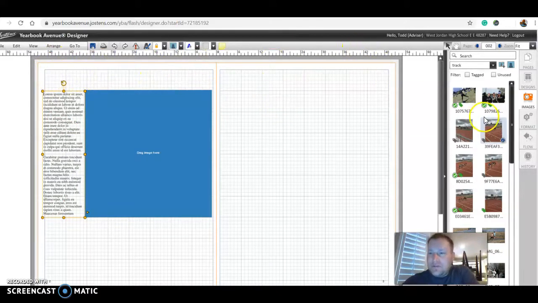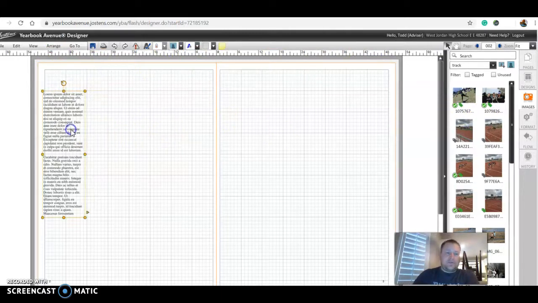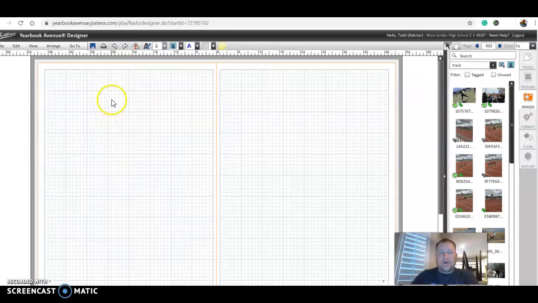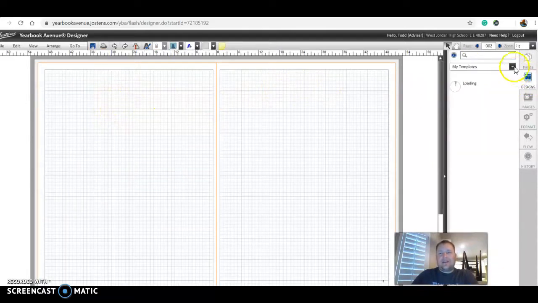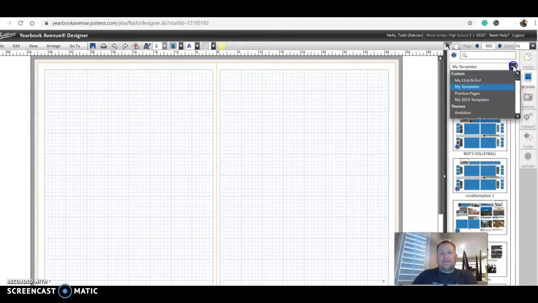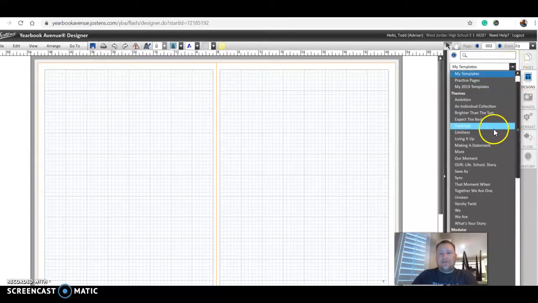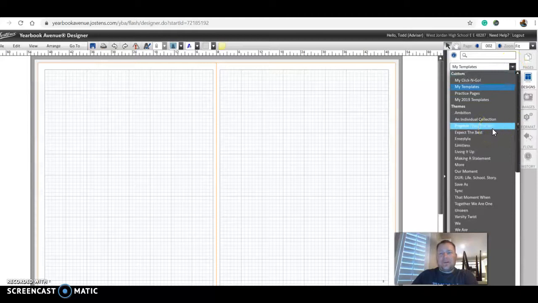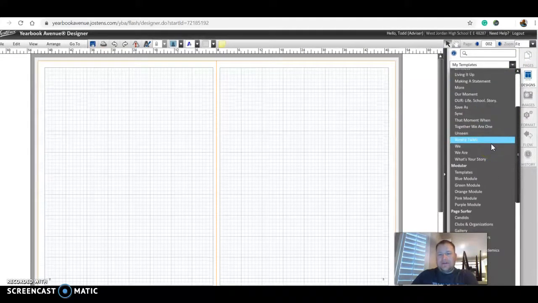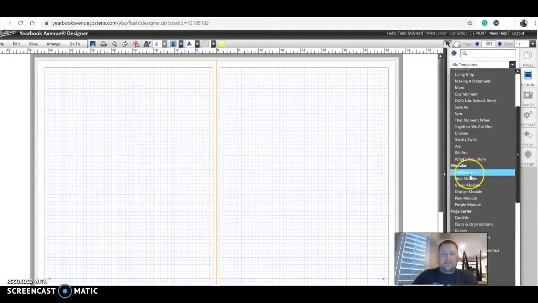Now, if you want to build your design differently, there's kind of a cool thing here on Jostens that you can do a modular design. So you go to designs right here, okay? And there's some templates, but if you go to the, where are they? These modular designs, this is kind of a cool way to do it. This is the easy way to do it.